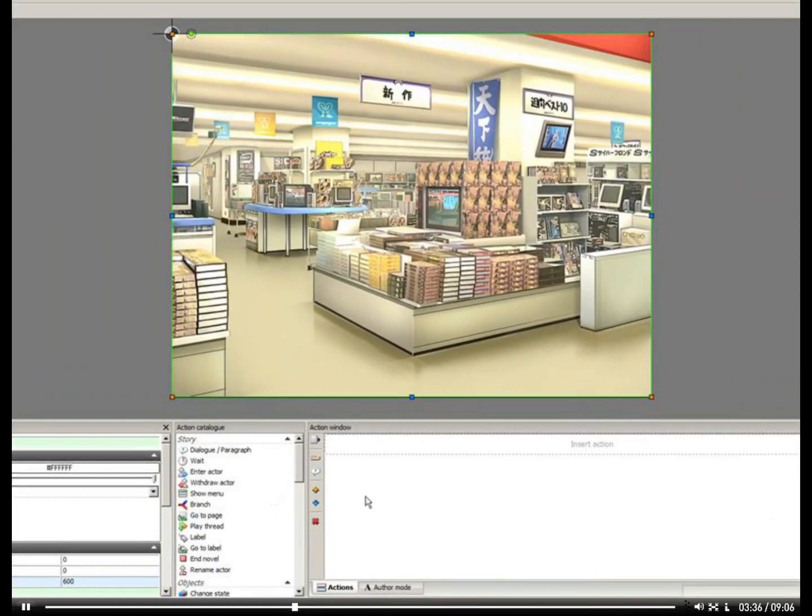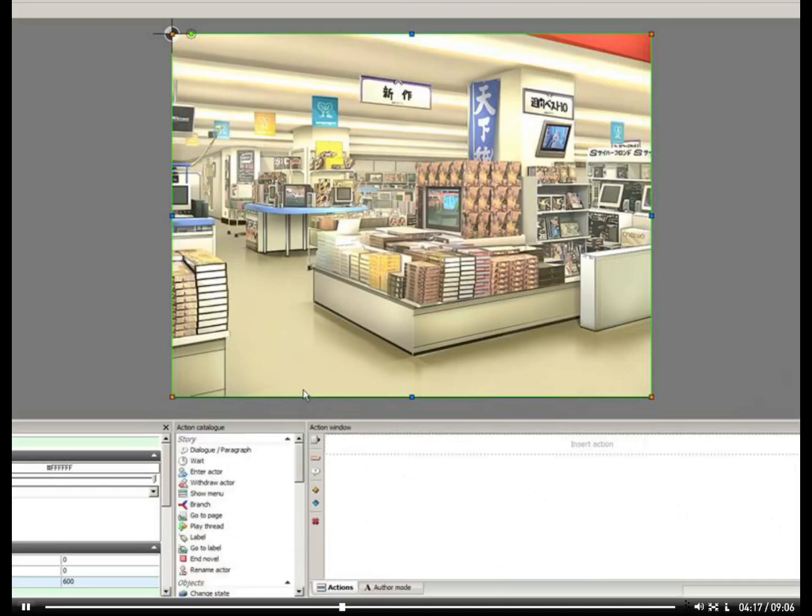Down here you'll see the action window, and this is how you actually do your quote-unquote programming in Novelty. Instead of writing code, you program Novelty by stringing together actions. An action is something that you want to perform, like you want to show some dialogue, or move some object, change some state, change the color of an object, things like that. This is the action catalog, so you can see all the available actions right in this window. And I just want to briefly show you how this works.